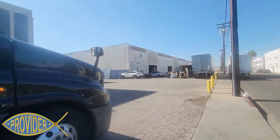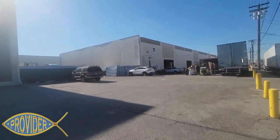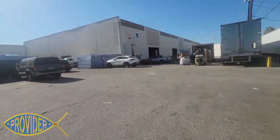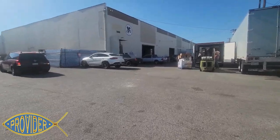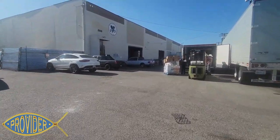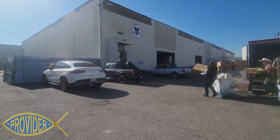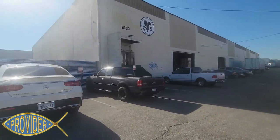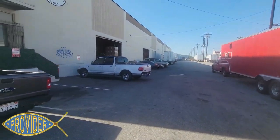I'm going over here to Helping Hands of Los Angeles. I'm gonna go get checked in and see how they want me to maneuver this trailer. Hopefully somebody gets up on the back of the truck with a pallet jack or something like that, and then they could take it off on the end with a forklift. Let me get checked in — might be some of these guys right here.